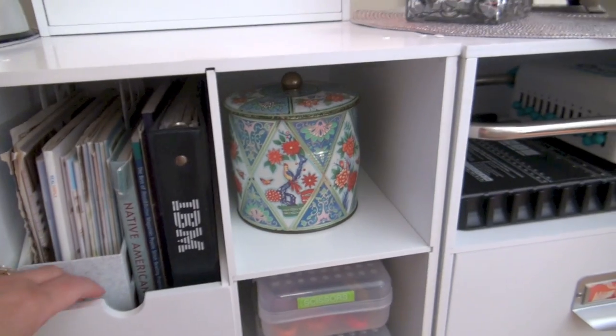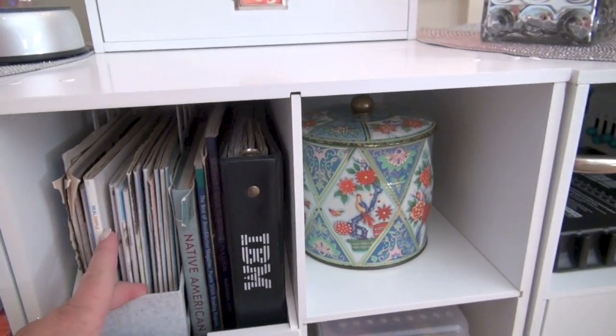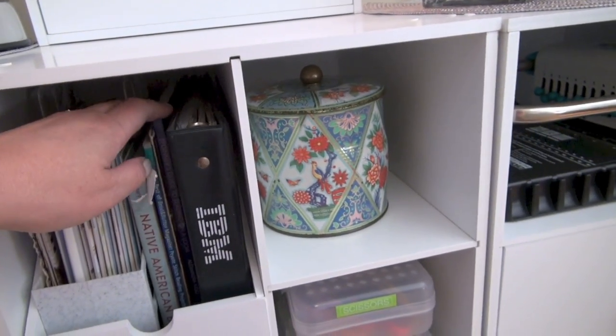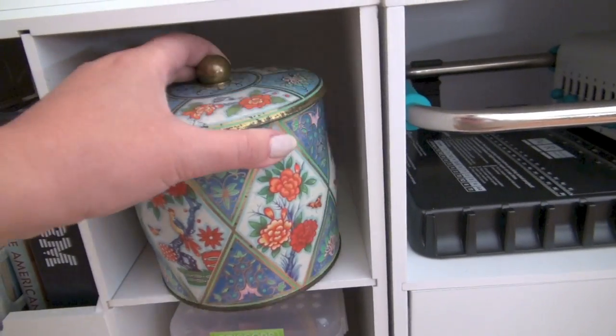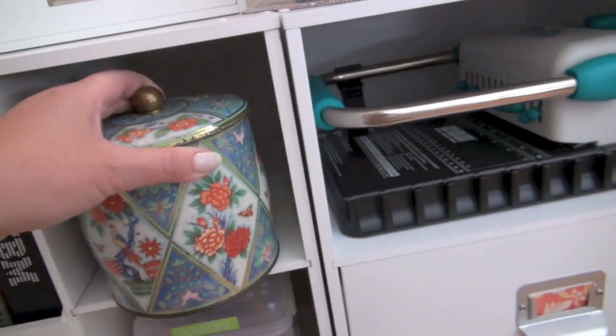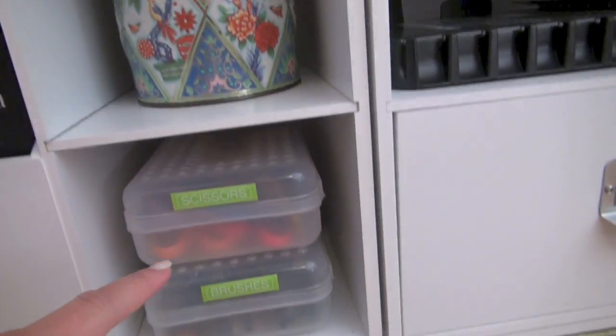Okay, the top middle box has a magazine holder and 2 empty slots. This has obviously magazines, some beading books that I refer to, and my own project book. And then this is a beautiful tin that had belonged to my mother, and it just had all the colors in it that match my room. Nothing's in it yet, but I have that in mind for possible storage.